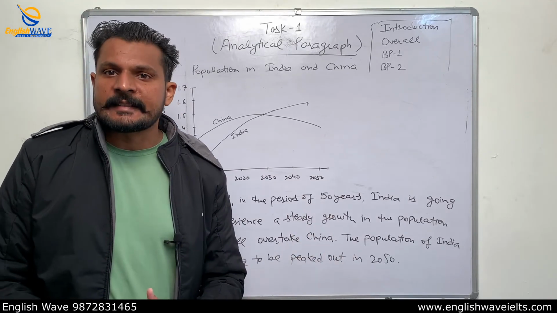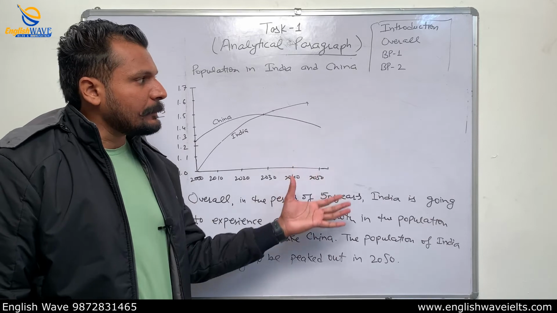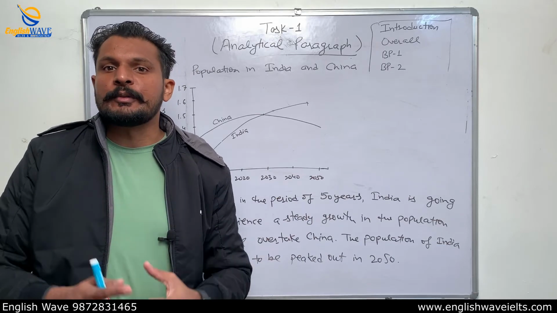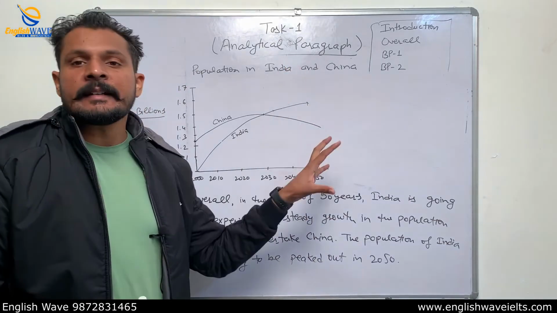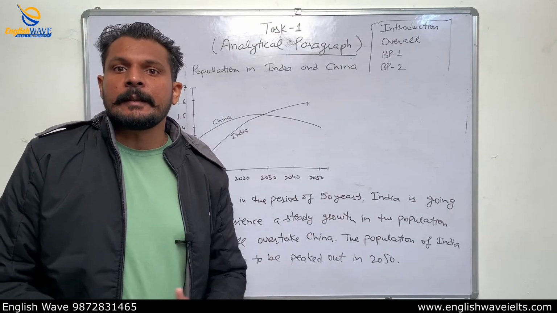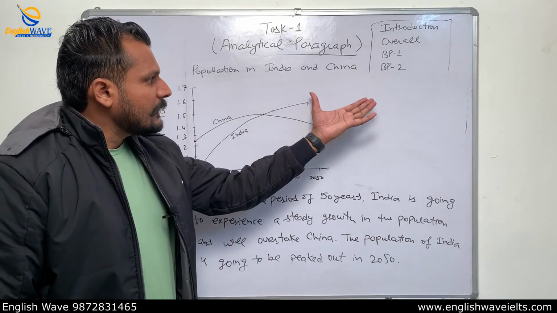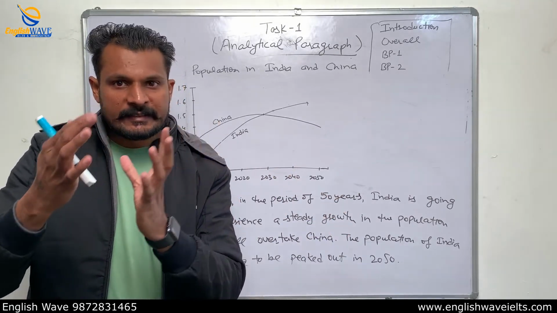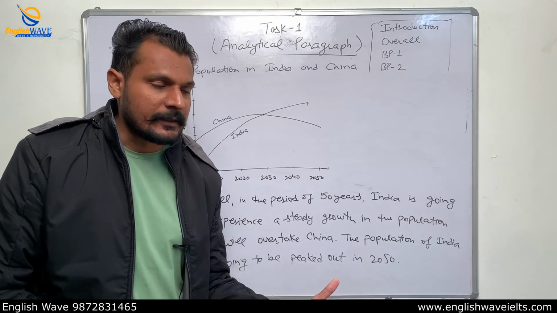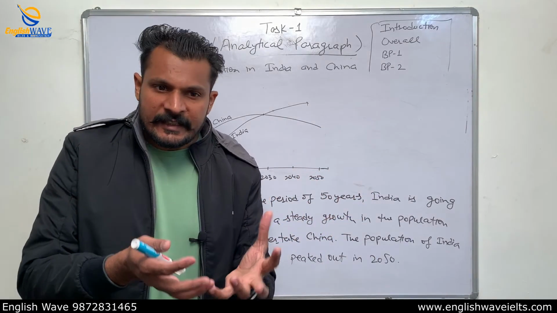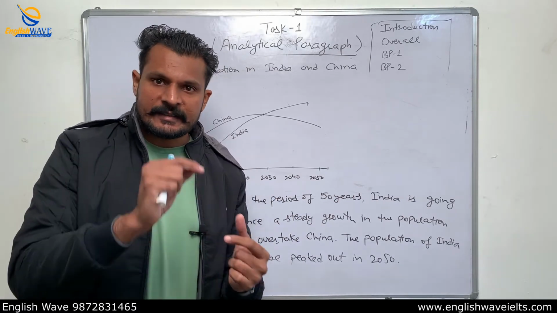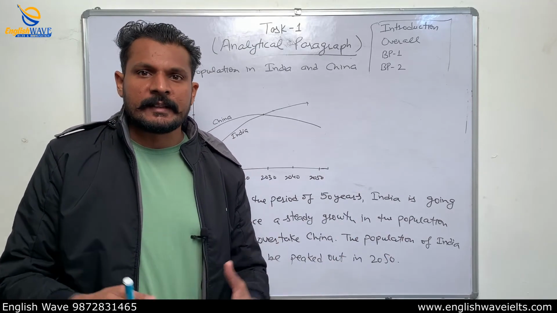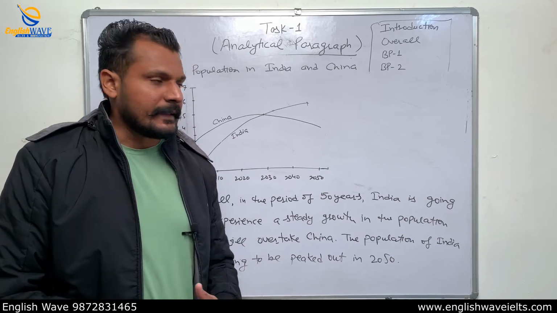So let's move on to our next passage, that is body paragraph 1. In body paragraph 1 and body paragraph 2, we are supposed to analyze the trends of the graph. So we'll see different types of trends, like somewhere the value is increasing, somewhere it is being stabilized, somewhere it is declining, some fluctuations are there, or somewhere it is just below or just above a particular value. How to show these trends in our own language is going to be discussed in the further videos.